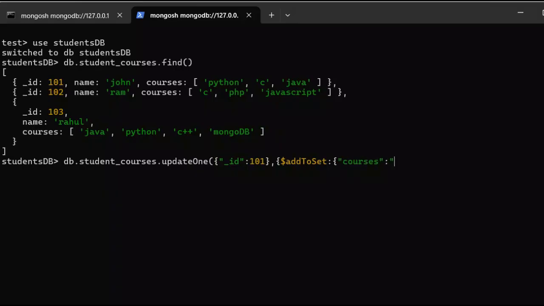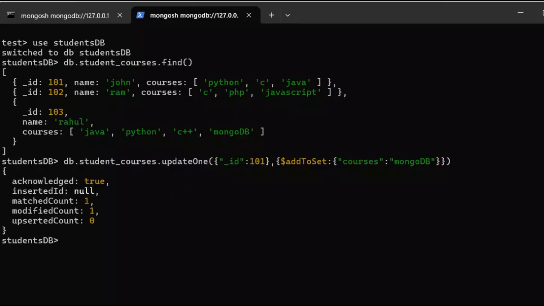Then close the curly braces and close the parenthesis. Enter. See that it shows acknowledged true, modifiedCount 1 and matchedCount 1.